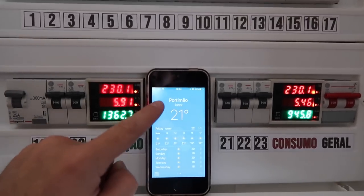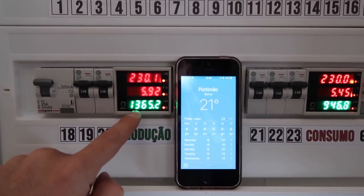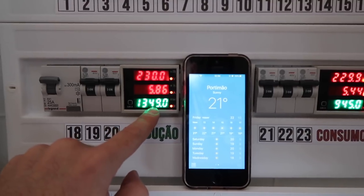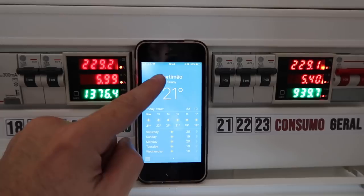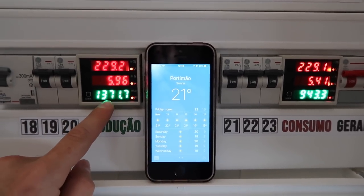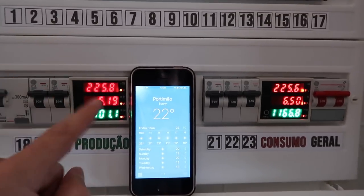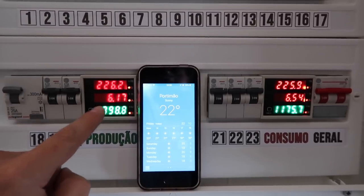So half past 12 right now and we are reaching almost the peak. At this moment we are at 1360 watts right over here. So 10 minutes to 1 o'clock and we are getting very, very close to the peak. Half past one right now, actually 25 past one, and we are reaching the peak, 1400.